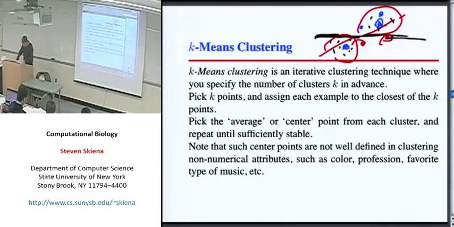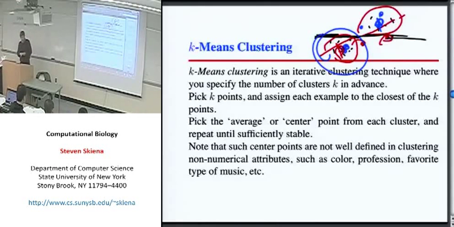And so at this point now, all of these points will be assigned to the red center, and all of these will be assigned to the blue center. Okay? And after we do this, no other point is going to shift its label, right? And so the process has terminated. Okay? So this is the idea of the k-means clustering algorithm. And it's a nice, natural, easy-to-program way to do this. Does everybody get that idea? Okay? Any questions about this one?